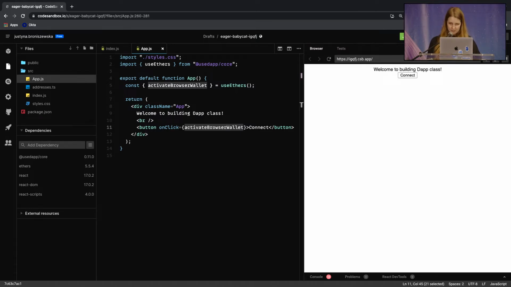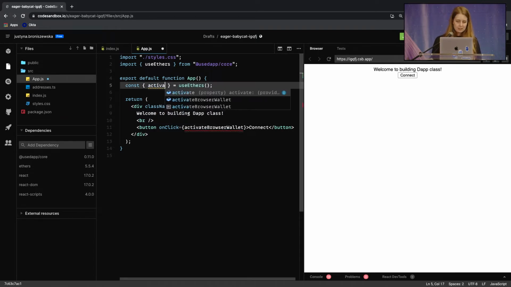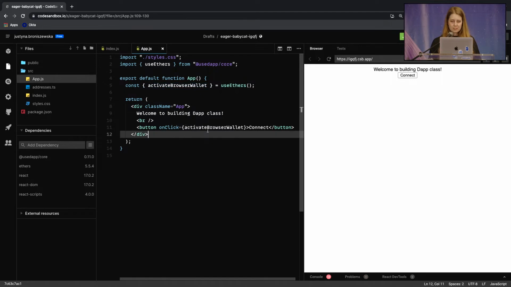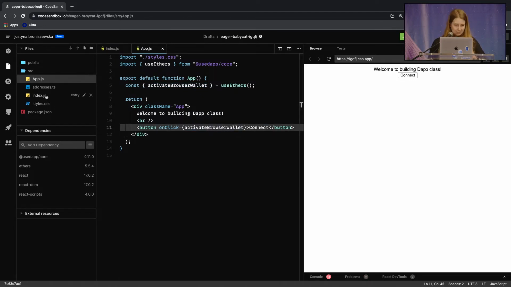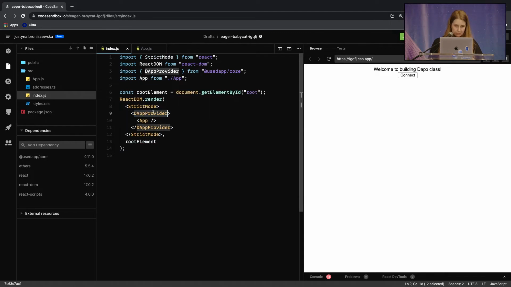Let's see. Yeah, after we click the button, activate. Yeah, so it's JavaScript, so it won't tell me that, okay, you have a typo here.